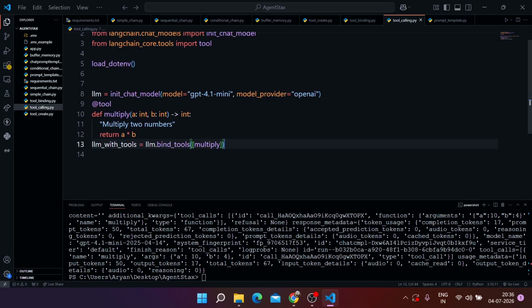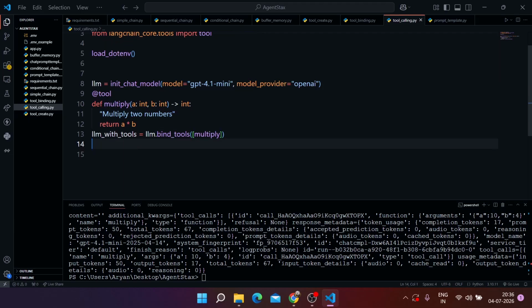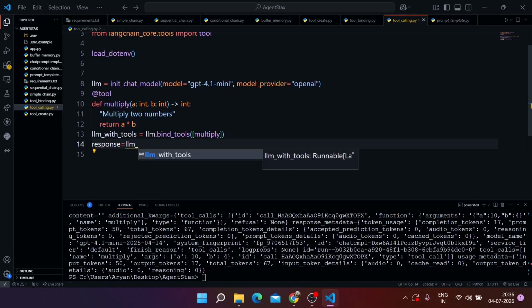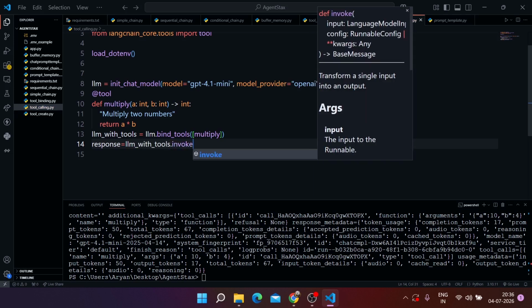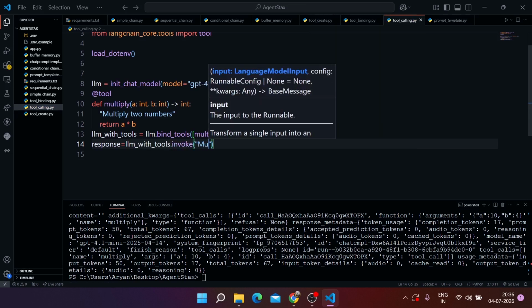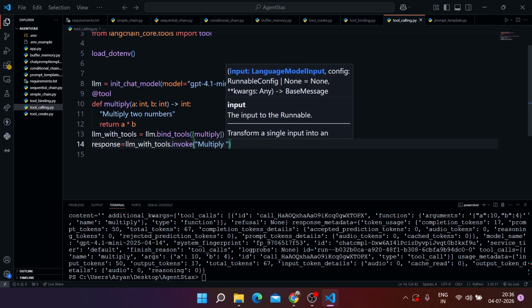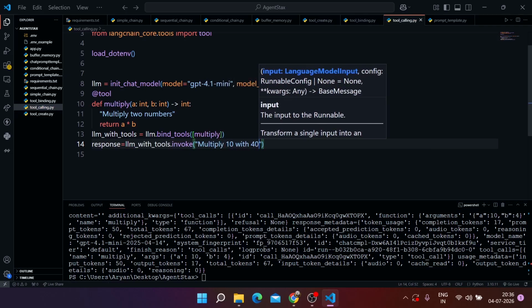Now what we are doing here is adding an additional step, where we will be adding a response, where we mention llm_with_tools.invoke, and we can take something like multiply with 4.